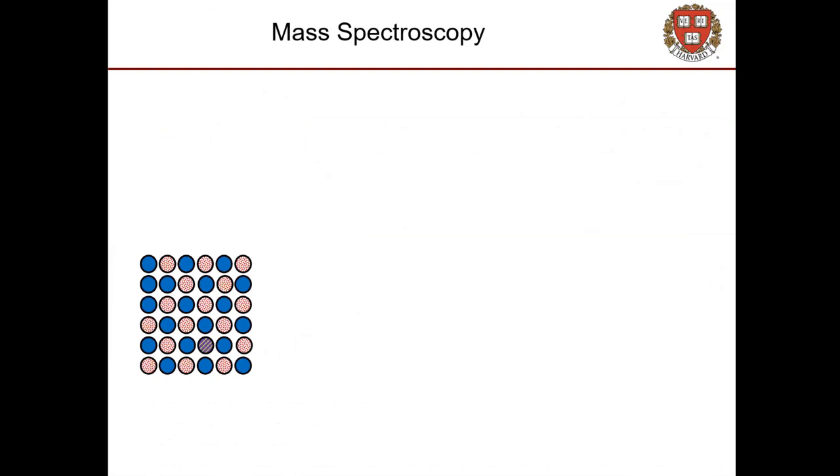So I'm going to start out then by introducing mass spectroscopy. We haven't covered this yet in this series of masterclass lectures. In any analysis problem in material science, you start, I hope you can see my mouse pointer, with a chunk of material composed of atoms of different types, and what you are interested in is knowing what types of atoms are in that material and how many of each.